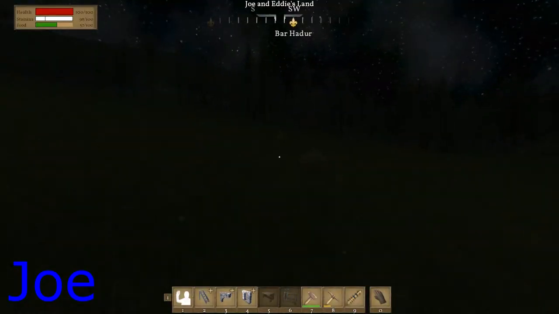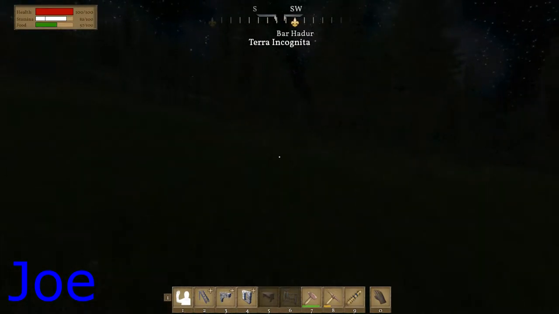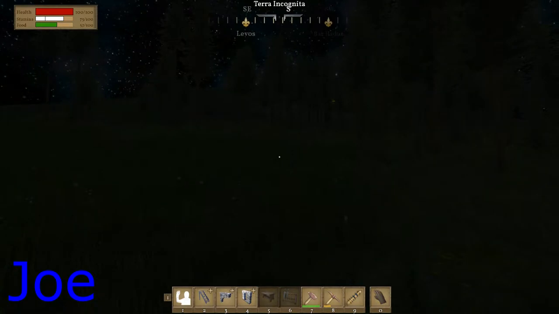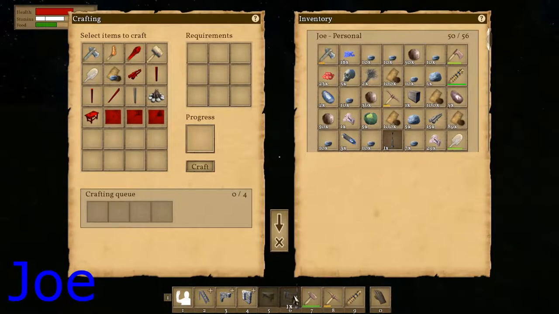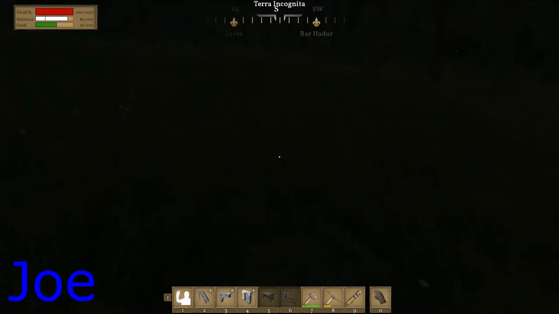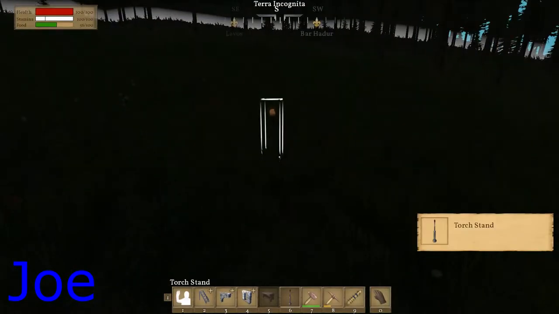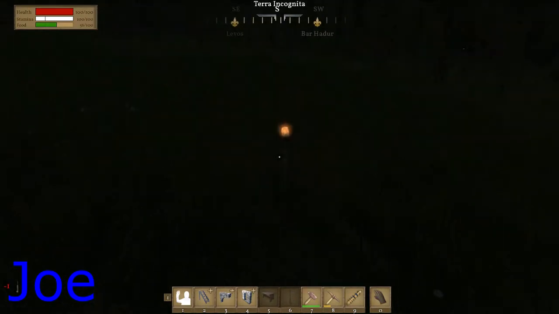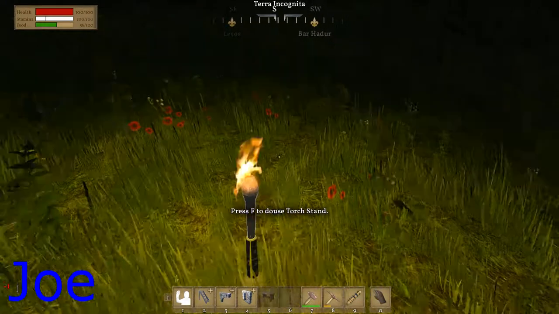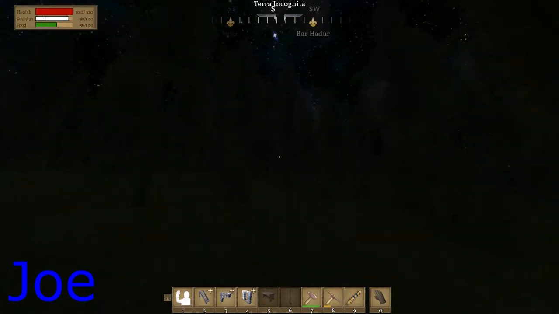Now, I think I started doing the quarrying over here. Maybe a torch. That would have been wise. Would be a good idea. Yes, it's straight ahead. Hmm. Yeah. What is this?